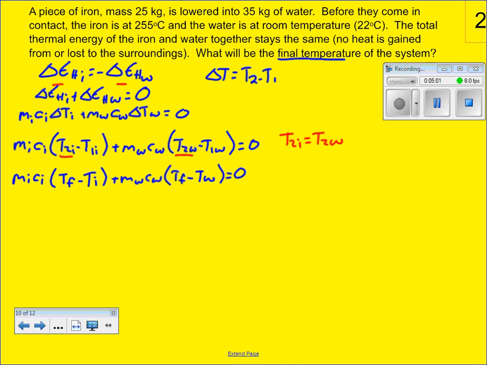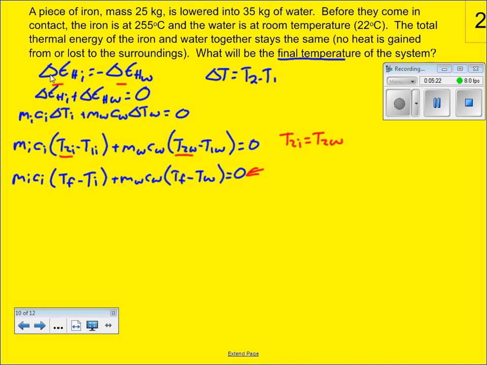Next step, we have to isolate for T_F. Now this equation right here is the one you're going to find most useful. So it's a good one to have, say, on a cheat sheet. It's a good one to memorize because you can work everything else out from this point.